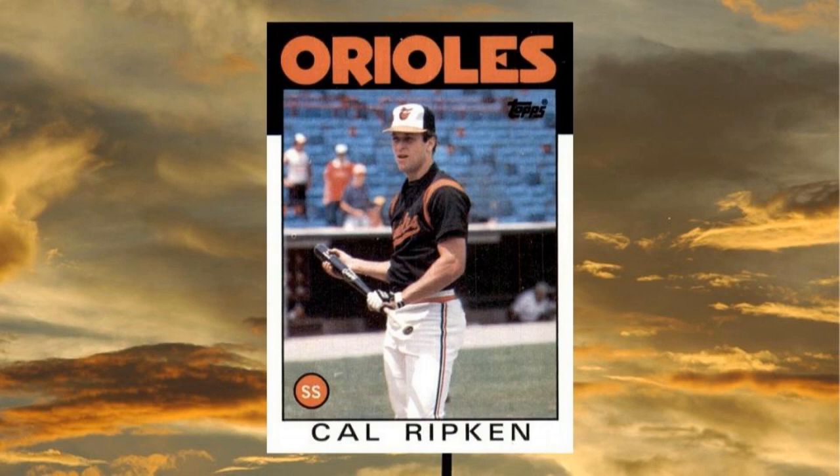And even the second straight down season, by his standards, that summer couldn't dim his star. Neither could a further spiral the next few seasons, though Cal did lose a bit of the limelight to a crop of young sluggers before putting together a monster 1991. That's all ancient history now, though, and this 1986 Topps standard is a classic early career card of the Orioles legend who chased down Lou Gehrig and his consecutive games played streak.